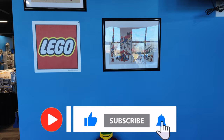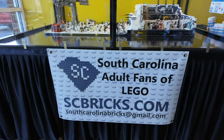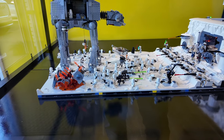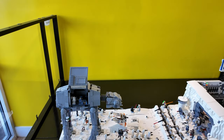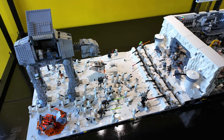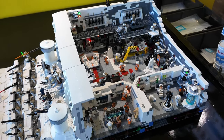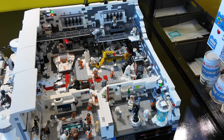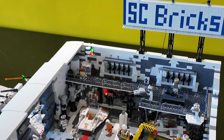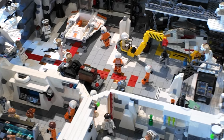First thing when you come in, they've got an upscale custom minifigure named Fred sitting here. And over here they've got a really cool Hoth MOC by SC Bricks. Not familiar with them, but hopefully it'd be cool to see what they've got going on. Just a lot of detail — a custom MOC. I'm going to go over top so we can see a little better. Look at all the minifigures. They've got lights included. It's hard to see on camera, but just a really cool MOC. You can see the interior as well — the bacta chamber and a few other fun details like a snow speeder. Shout out to SC Bricks. I'm going to check out their content sometime after this.